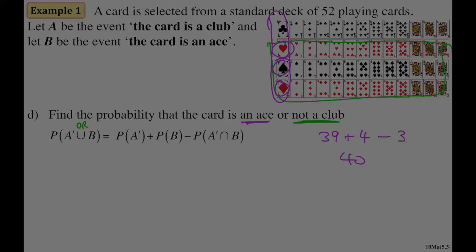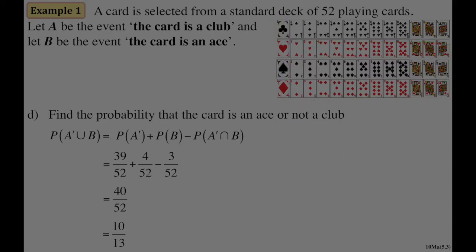Let's see what happens when we write our formula out. It's easier when you don't use the formula. So we're looking at the probability of getting a card that is not a club, 39 chances out of 52, plus the probability that a card is an ace, 4 chances out of 52, minus the probability that a card is not a club and it is an ace. So it's not a club and it's an ace. There's 3 of them that are not clubs and aces, so 3 out of 52. And so when you add that up, you get 40 chances out of 52. And remember, that's where my 40 comes from. I just had to put it over 52, which cancels to 10 out of 13.